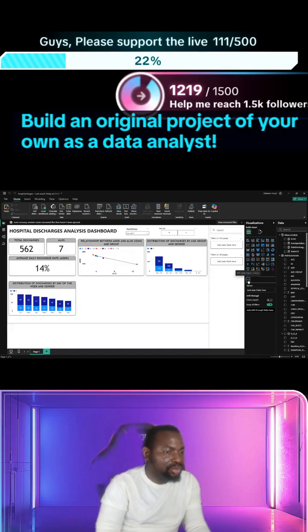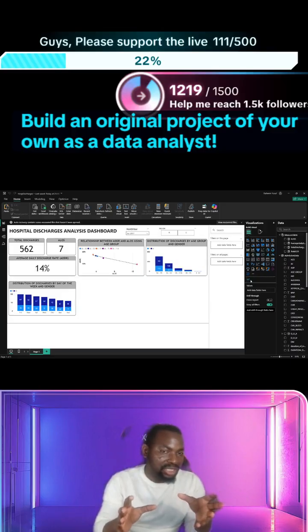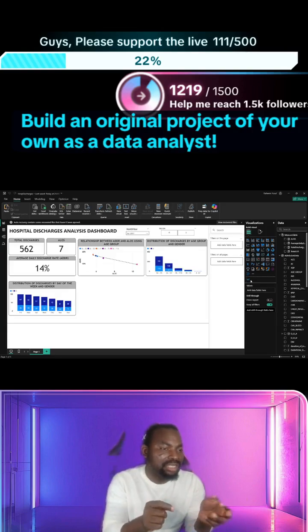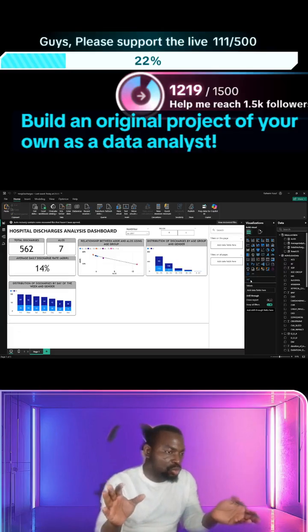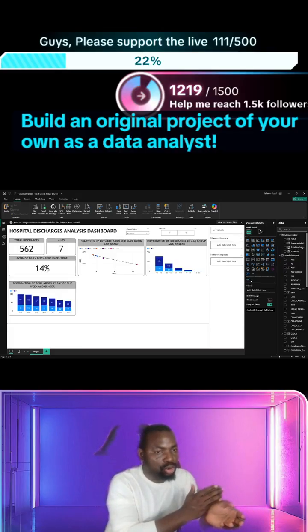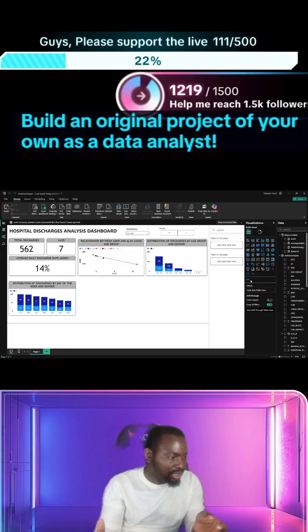So this is the visualization we'll be using to do the time series analysis and see if our average length of stay is going up or going down. For average length of stay, what we should be targeting is that it should go down, because the lower people stay in the hospital, the more beds we have available, and it means the more people we are discharging. And our average daily discharge rate, what we are targeting is that it should go up, because the more people we discharge, the more bed space we have on our ward.